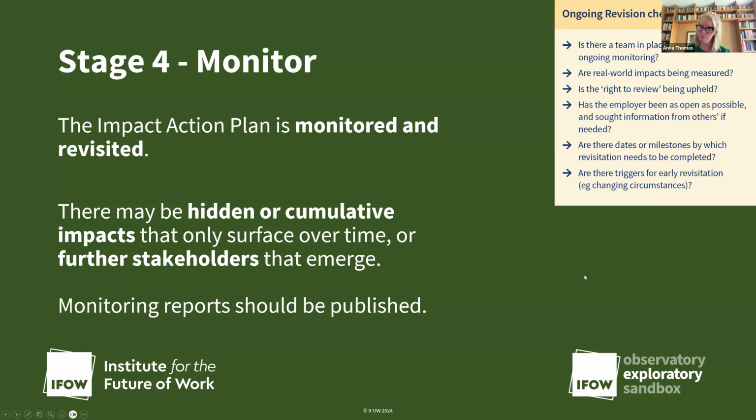It's particularly important for hidden or cumulative impacts, for example, health impacts, and stress, for example, being one of them, or the consequences of intensification, which you may suspect or are being reported, but may accumulate and become more pronounced over time, and therefore suggest that different types of action are appropriate.